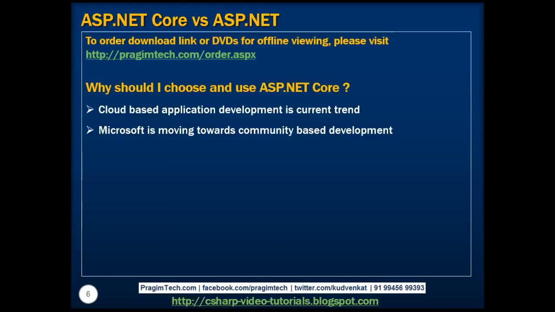Now, with this, you might be still wondering why Microsoft has taken this direction towards platform independence and inclining towards Mac and Linux community, and why is Microsoft investing so much money in attracting non-Windows developers.